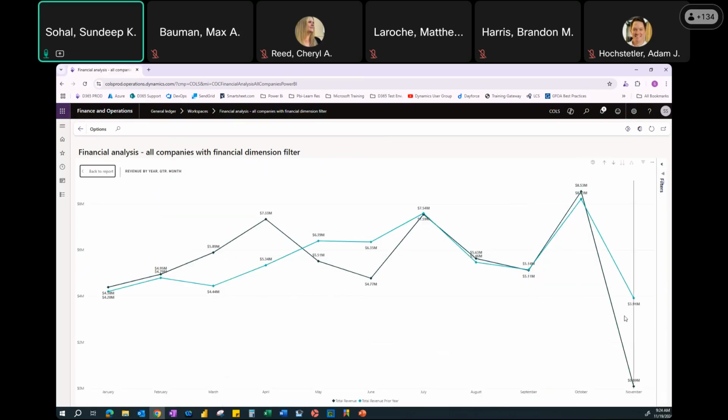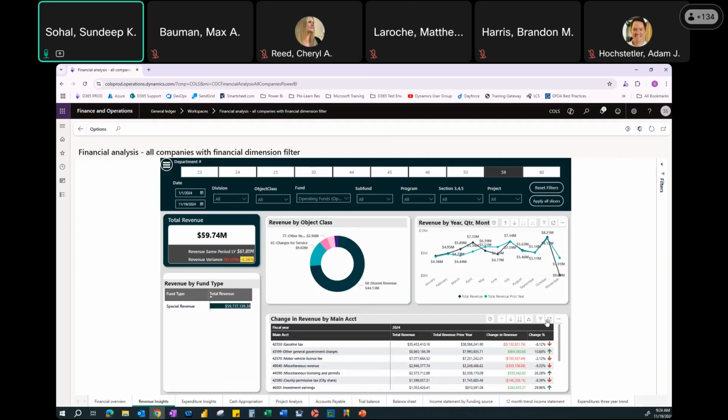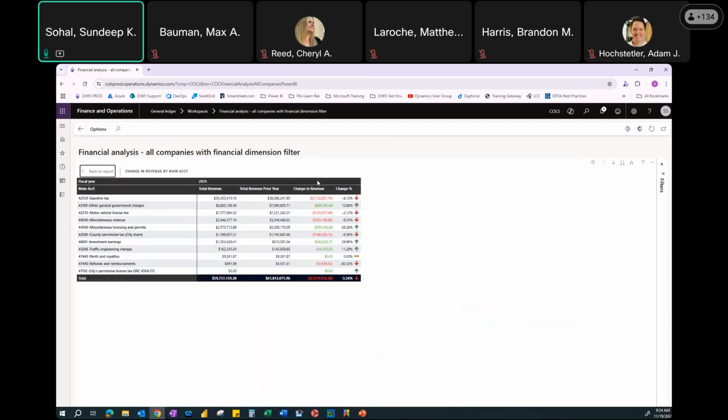Let's look at our main account detail. From here, we can see the biggest change is the $3 million in gas line tax. You can right click and drill through, and we're looking at revenue.